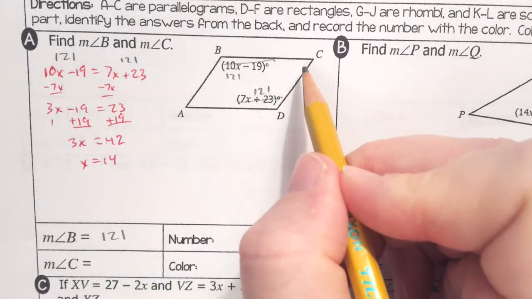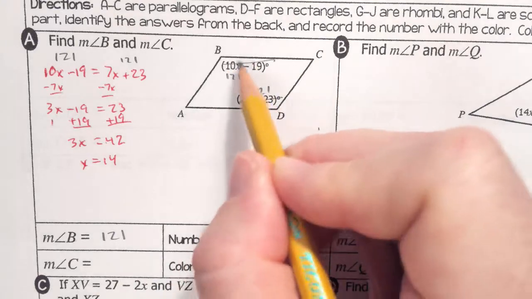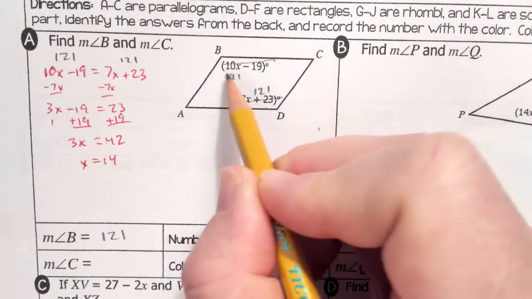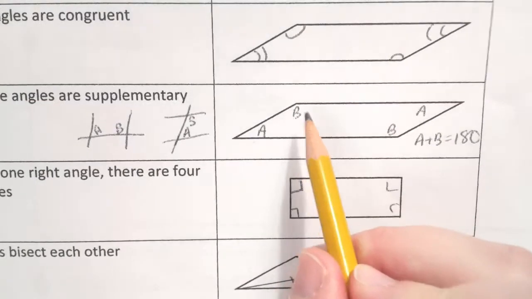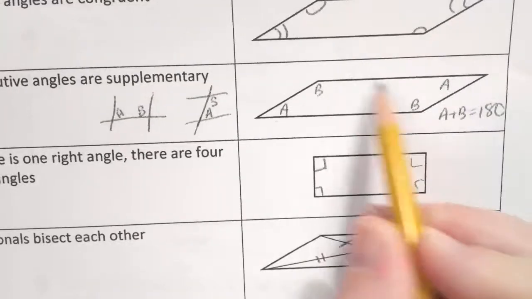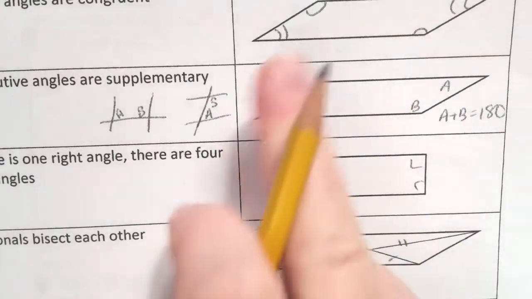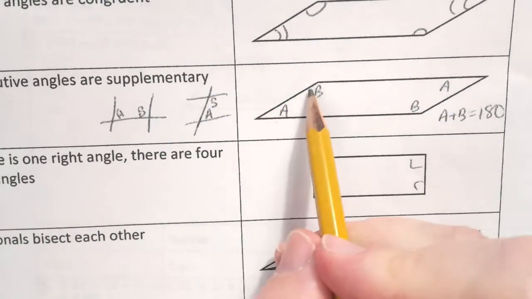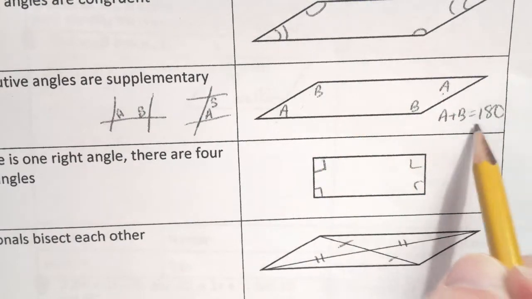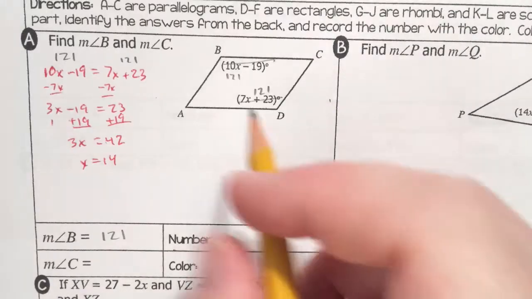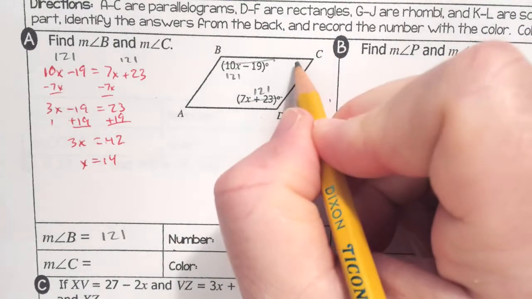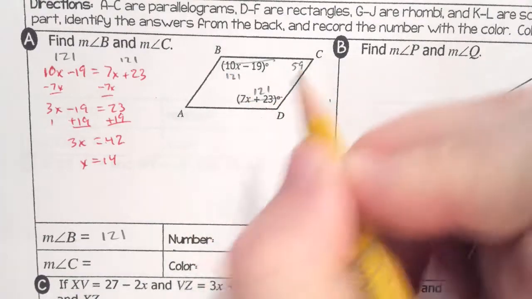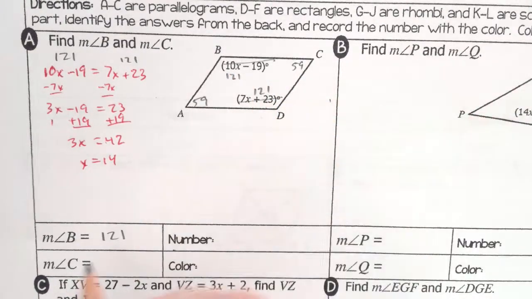They asked for angle C. Now that we have this angle, that should help us find this other angle. If we have this angle here, then this angle right here, both of those would add up to 180. Notice how I'm just matching up pictures. So if this is 121, subtract from 180 degrees, and this would have to be 59 to complete the 180. And this would also be 59. So angle C is 59 degrees.